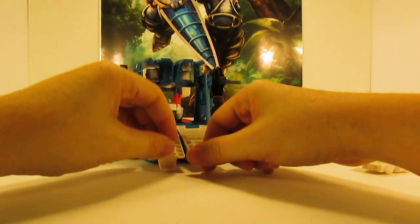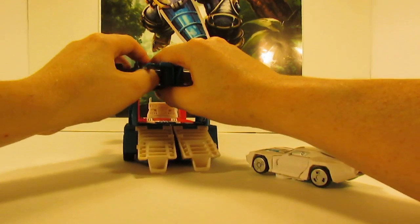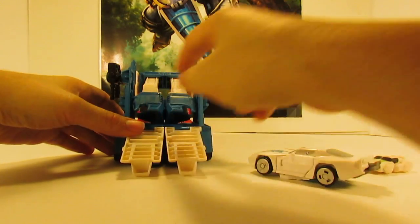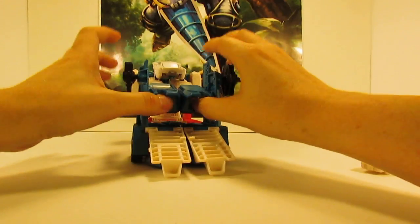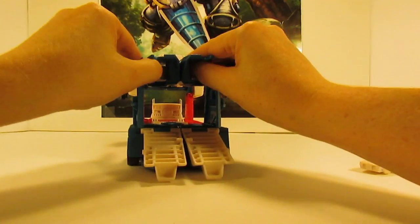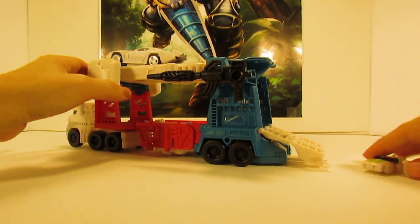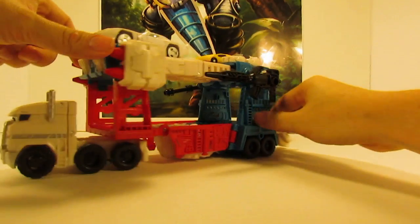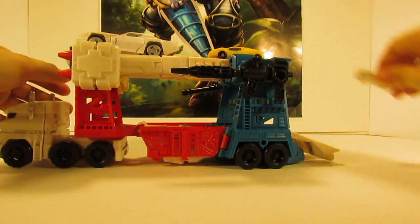Even if you want to, you can just unpeg this piece here and here. You can bring it down just enough. You won't fully reach down because of the way the design is, but you can have them pull up there, and raise it, peg it back up there. Like so. So it's actually pretty good for that design. Minimus can sit up there as well. Even Leader One can sit up in there. It's not a bad design for it at all. But I'll set these guys aside.